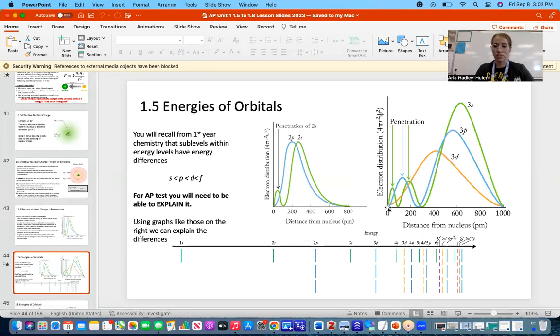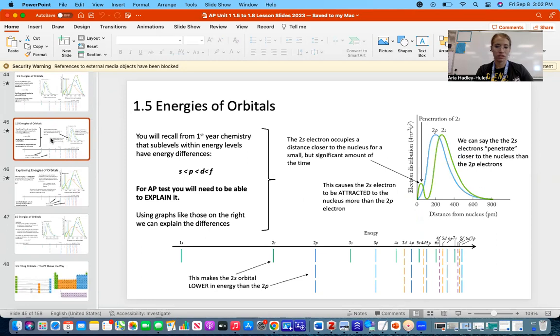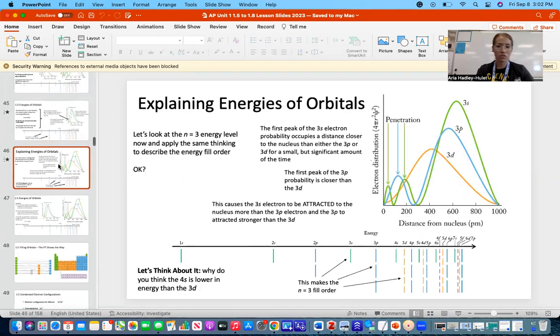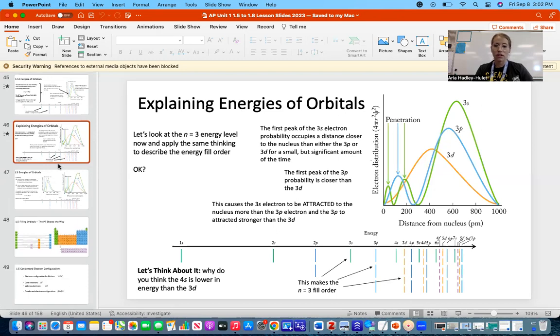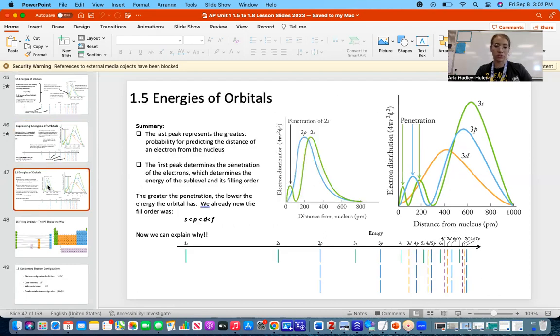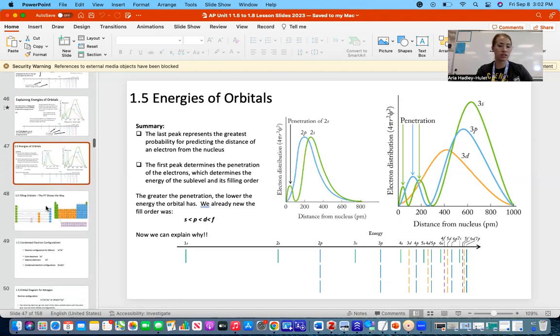Okay? So here we can see that the filling order is going to be 3s, then 3p, and then 3d right there. So here's that first penetrating peak, then for 3p, and then for 3d. All right. As we discuss this, that's where the filling order comes into place. And then they may settle a little bit further in those orbitals. And this is kind of just talking through that concept.